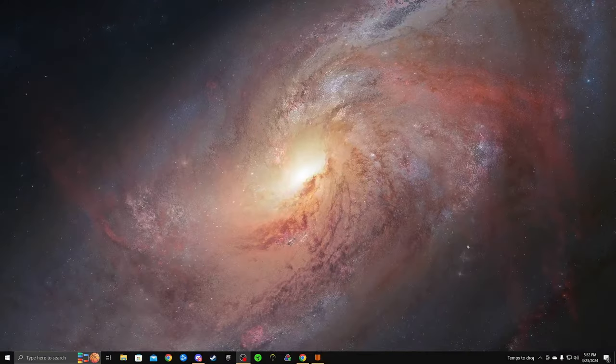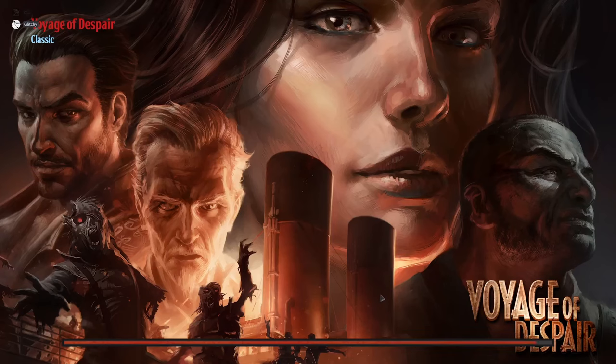So for today's video, we're doing Black Ops 4 Zombies. We're doing the entire Easter egg from Voyage of Despair all the way to Tag der Toten. So yeah, we're doing the entire Easter egg from beginning to end, except for Classified.